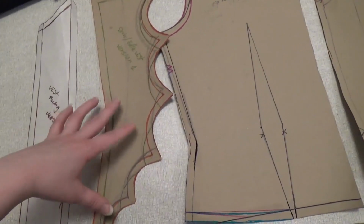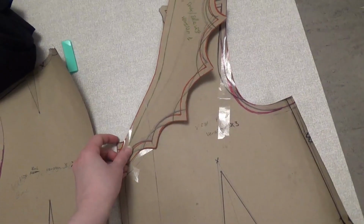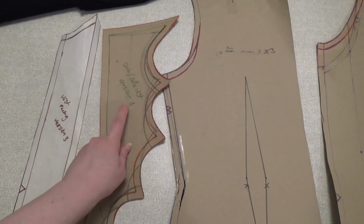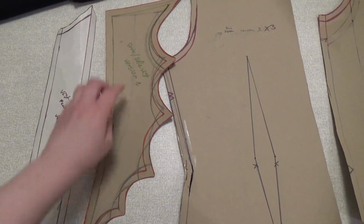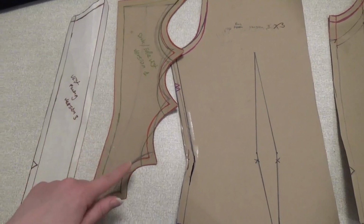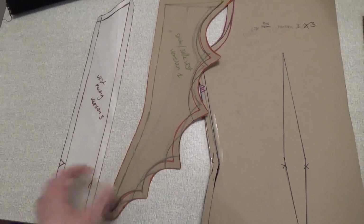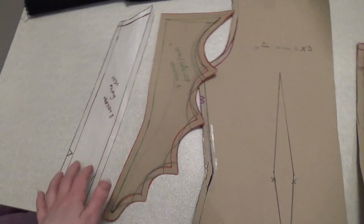I also have a basic collar lapel pattern that's going to work with this. But I wanted to make something that looks, oh, cats again, sort of like a dragon or like a lizard or something with this. So we'll see how that works out. This project is to test things out, so I'm going to have fun with it.